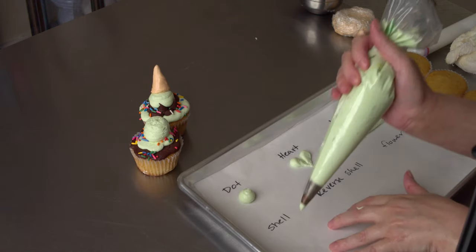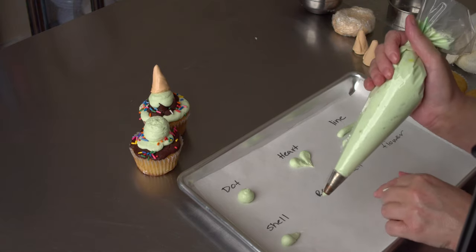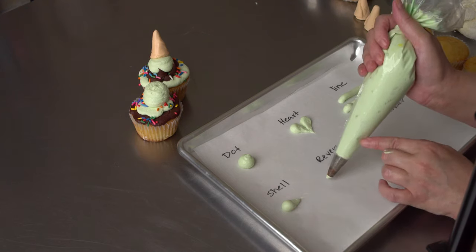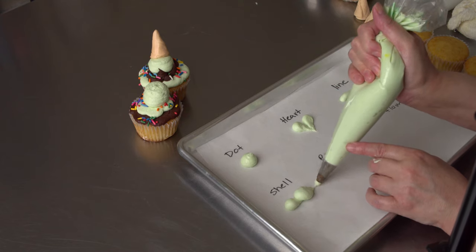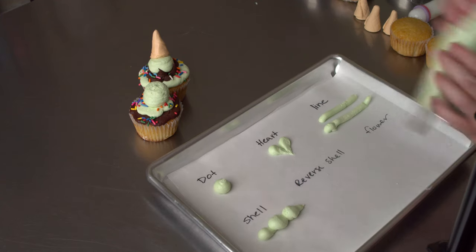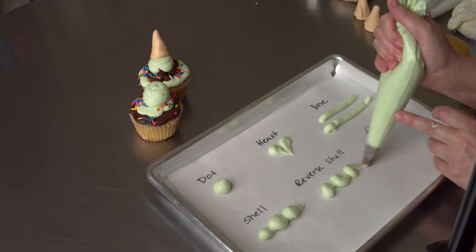It's the best way to develop your piping skills, and it'll make all your projects look really, really neat. Classic thing to do on the bottom of cakes would be a shell border, where you're holding the bag at like a 45 degree angle in relation to the surface. You let that frosting build up and balloon over, and then you pull while you're still piping. And when you join them together, it makes a lovely border for the bottom of your cake. And then there's the classic reverse shell, which is also nice.